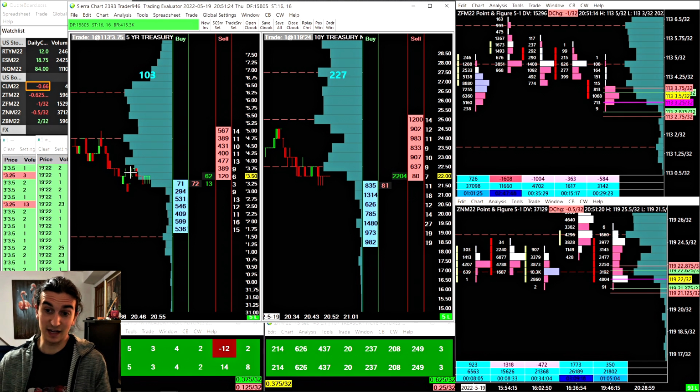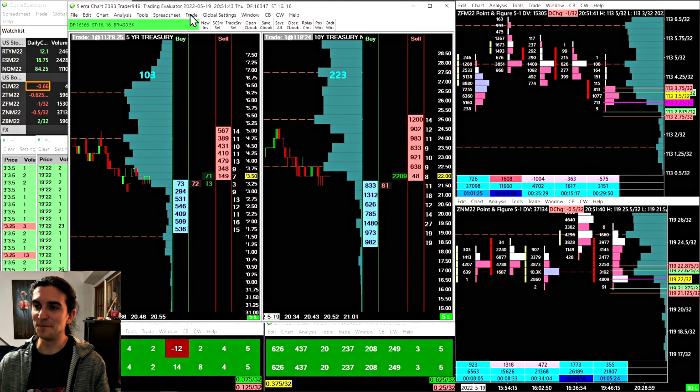In my opinion, in my experience, the only way you can break Sierra Chart is when you start playing with custom studies where there are memory allocation things involved. If you do not know what you are doing in regards to creating custom studies using C++, then there's a chance you can actually freeze the software. I've done it a couple of times, and I know some guys who have done it as well. That's probably the only way you can freeze this software, no joke.